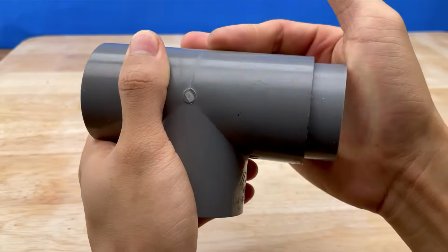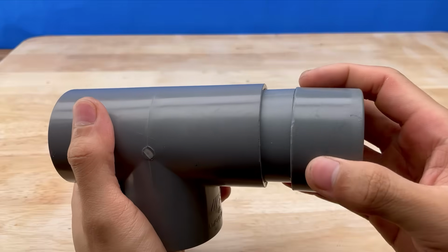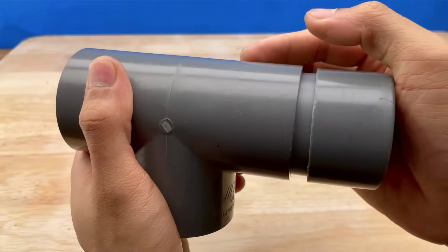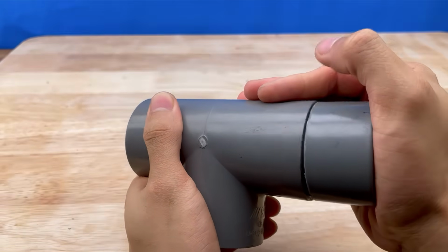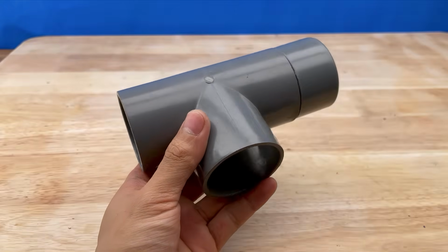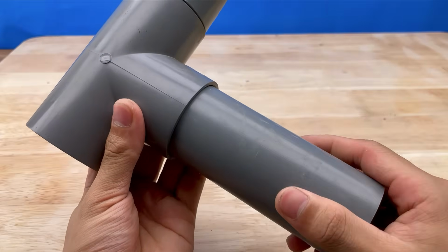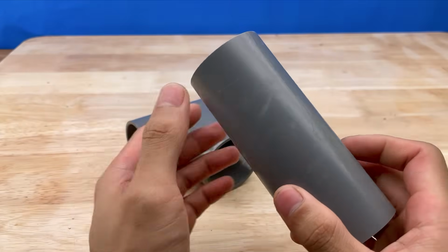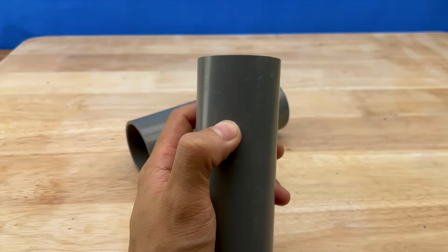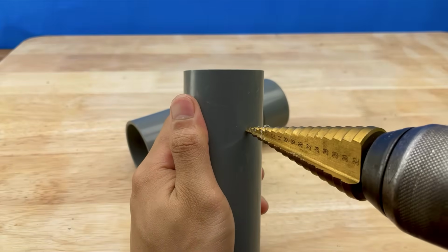These are some plumbing pipe fittings that you can easily find at stores or even in your storage room. Let's try assembling them together. Looks good. Now, let's drill a hole in the handle so we can run the wires through.